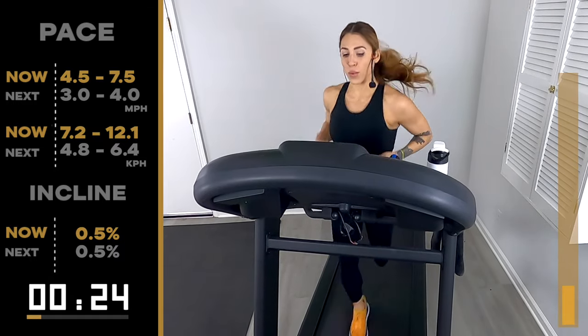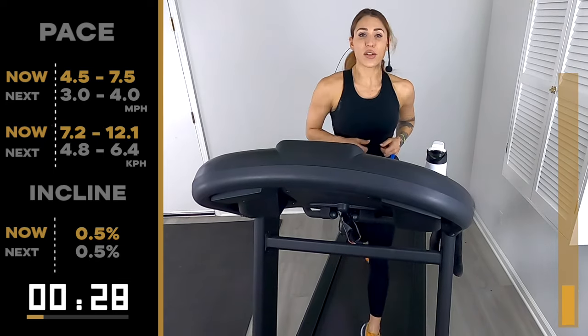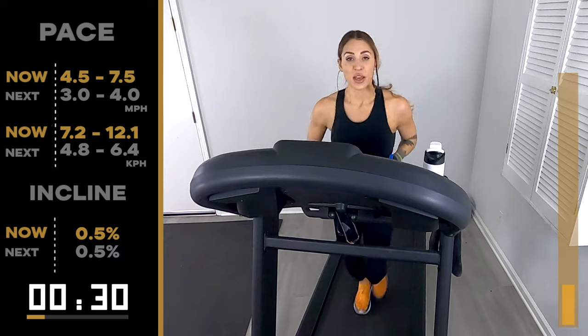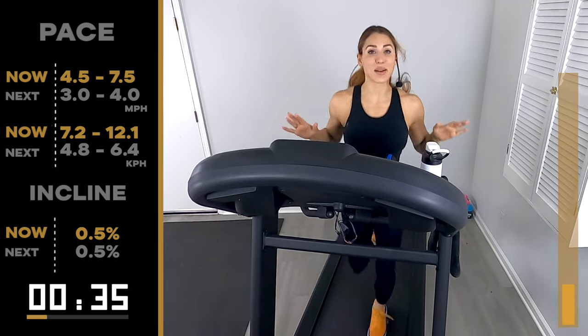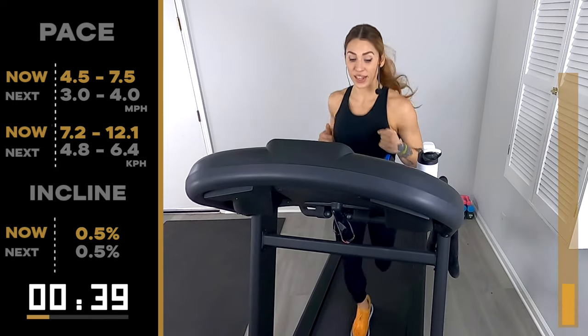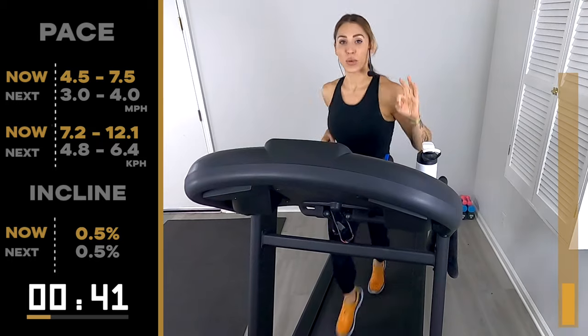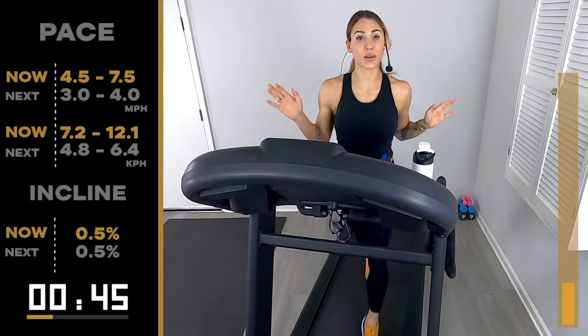3, 2, 1. Whoop, whoop, whoop. We should change that. 30-minute interval slash 3-2-1. So you're already 30 seconds in. Good news is, you don't have to run faster. You just gotta maintain. And after we finish this 3-minute run, we only do 2 more 3-minute runs for the whole entire workout.